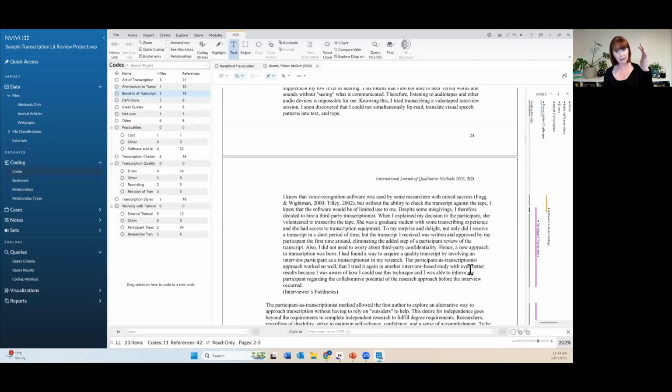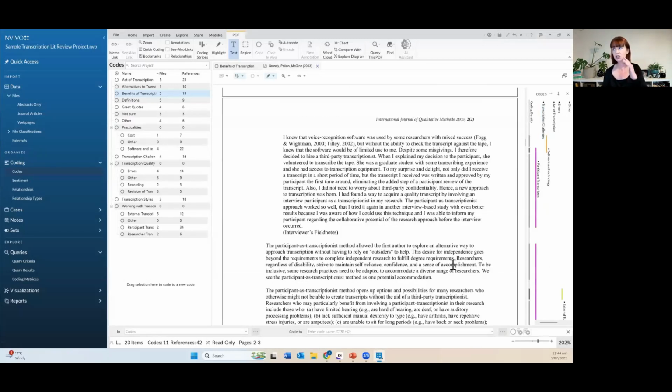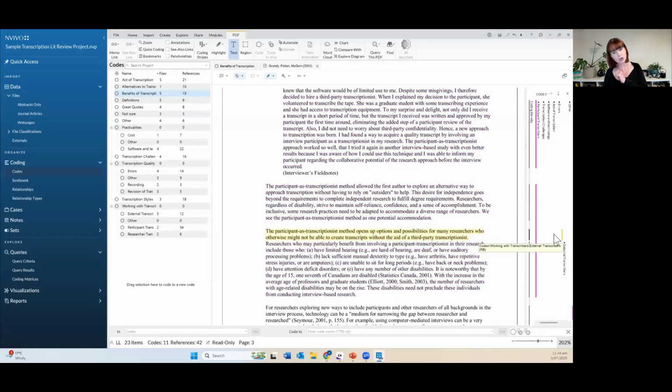You can see I'm getting coloured stripes that actually shows me where everything has been coded. So I'm just hovering over. This is about participant transcribers. This is about software and technology. This is about external transcribers. So I can actually see for a piece of literature all of the places that that's been coded, and that can be incredibly helpful.